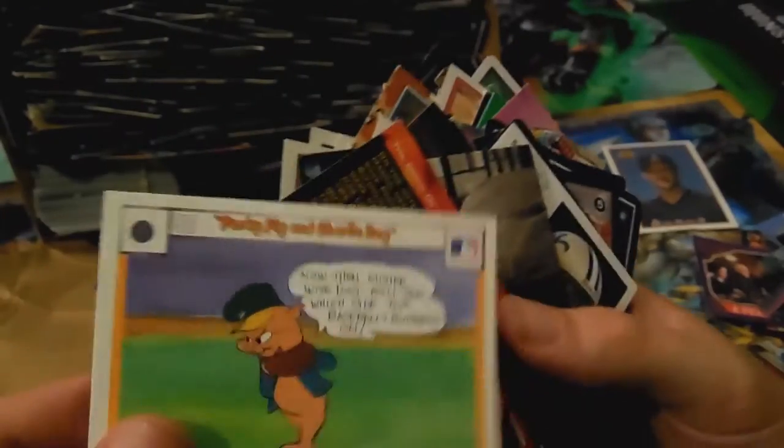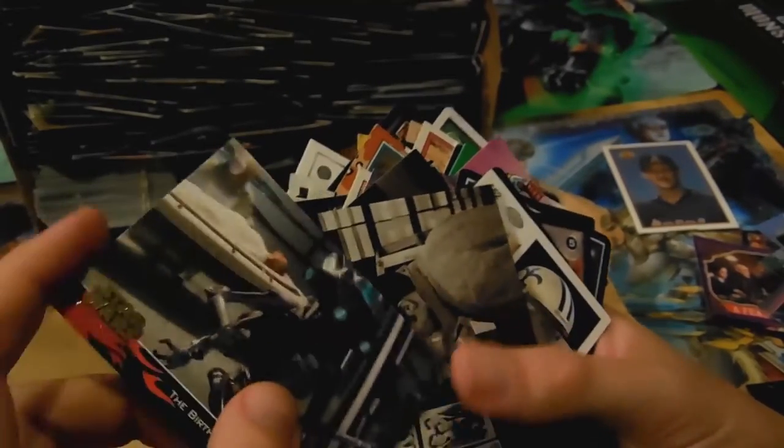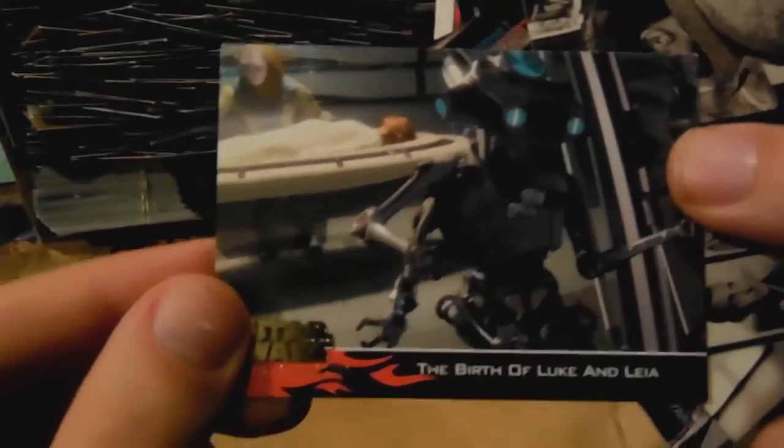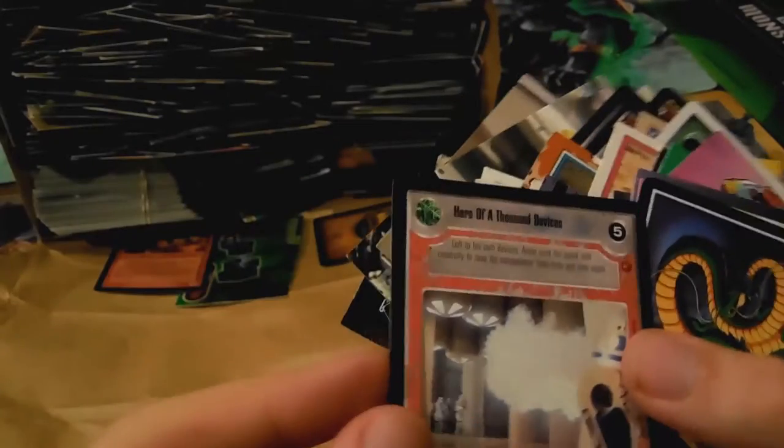I'm sorry if I don't have all this in frame, I kind of have a weird setup. Also if the audio is messed up, the way I have this microphone set up it doesn't capture audio that's too far away. Elvis card — I had some of these in the other one too, that's pretty sweet. More Elvis. More Star Trek. More Elvis, Star Trek, Star Trek, Star Trek. Football card. Destroyer droid. A Naruto card — pretty sweet. Star Wars card.